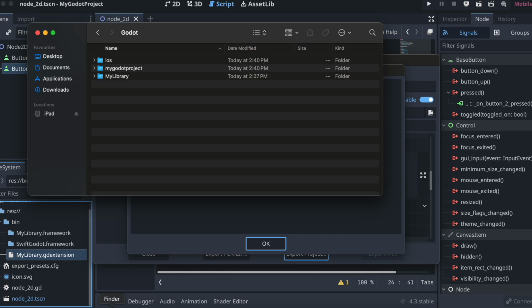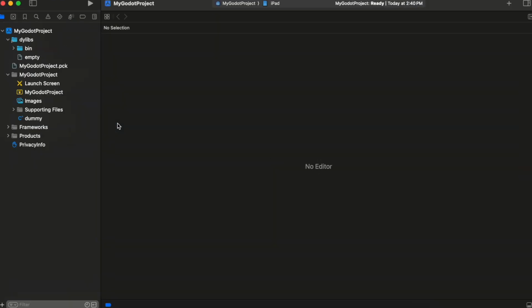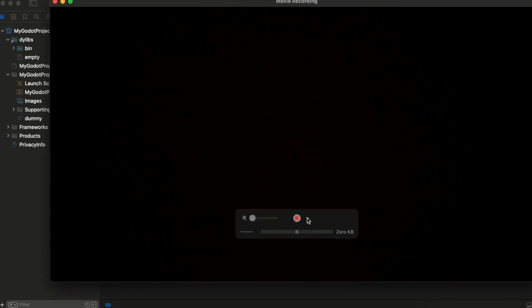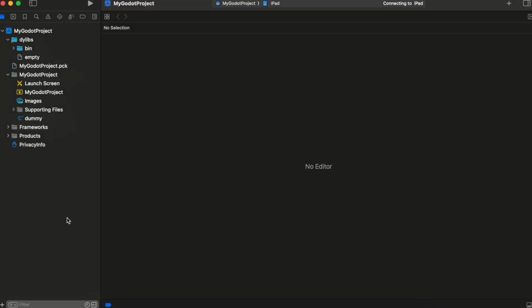Alright, so here as you can see my project has been exported. Then just go to the iOS folder, double click on this .xcodeproj file, it will open it for you in Xcode. Let me just mirror my device. Okay, now I will just run this project on my real device. You can't run it on a simulator because of the graphics things, it will not work on the simulator for you. Okay, so let's just wait for this project to get uploaded to my device.